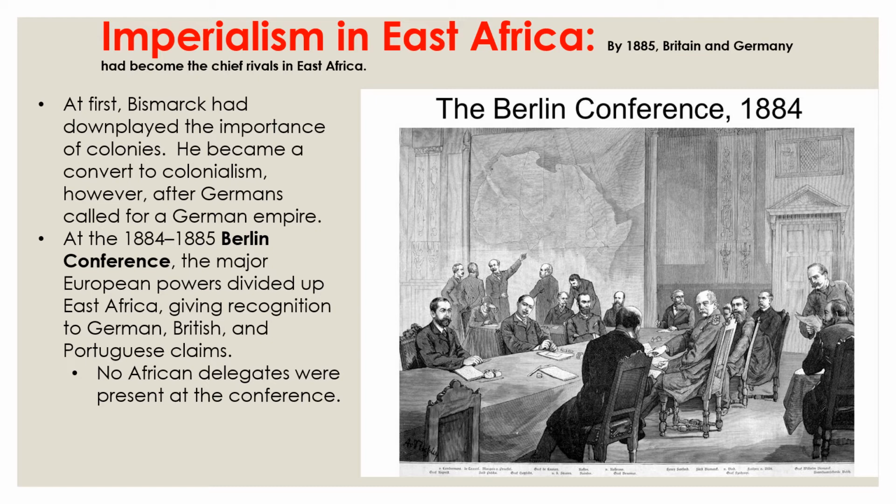What's interesting is that this Berlin Conference only invited Western leaders, European leaders, to the conference to determine the fate of Africa. No African local delegates, no African rulers. There were kings and things in Africa. None of them were invited to the conference. This shows you that the Western imperialist nations did not see those local rulers as having a valid claim to those territories, even though they were theirs. This smacks of racism. The fact that the European nations felt that they had the right to take these territories because they had the might, and they also saw themselves as superior, ethnically and racially superior to the local populations. This just smacks of racism. It shows you part of the problems with this time period.